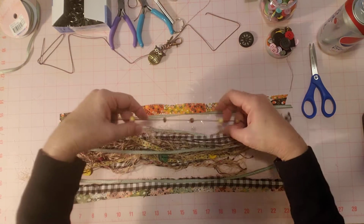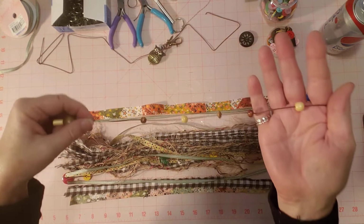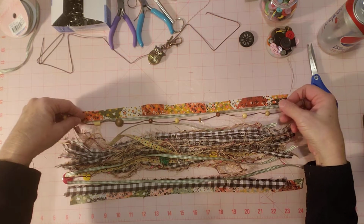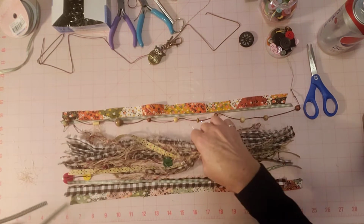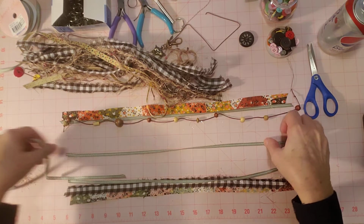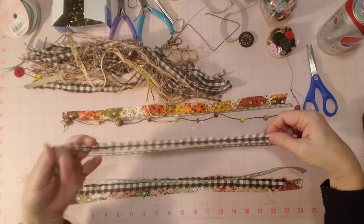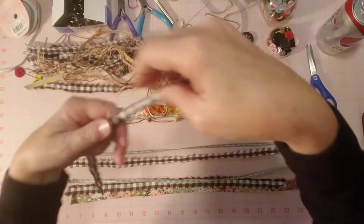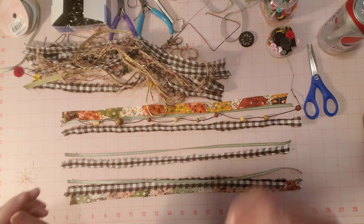Here are my beads for this week. I used my wood beads again on some natural cord, and this natural cord is brown to go with the fall theme. So that's going to go right there. I've got two greens here. Let me pick these up so I can bring them over as I'm arranging. I'm going to put this one underneath here, and this other green one I'm going to put on top. So let's put in some more of our fabric. I just want to see how this comes out if I actually arrange it in some type of order, right? So here we go.